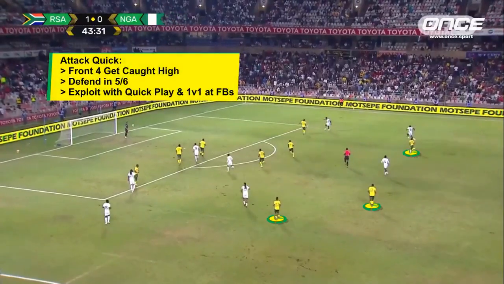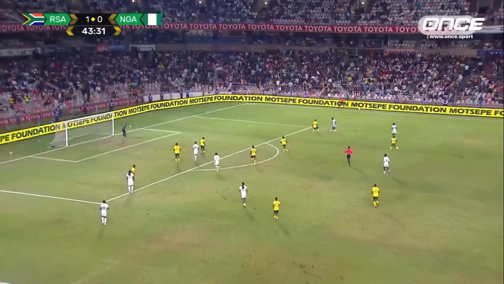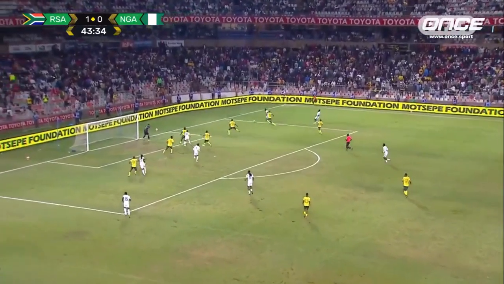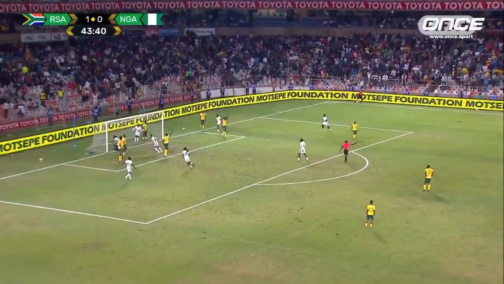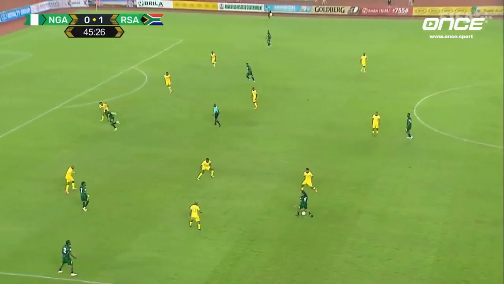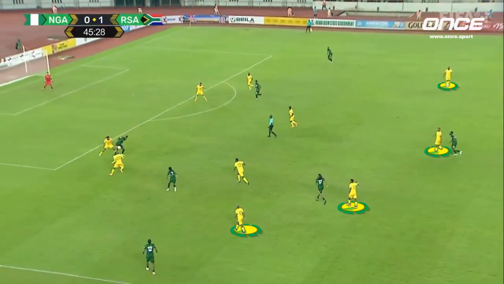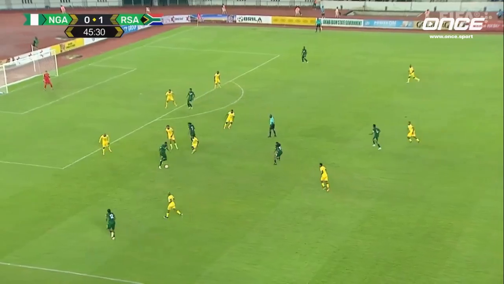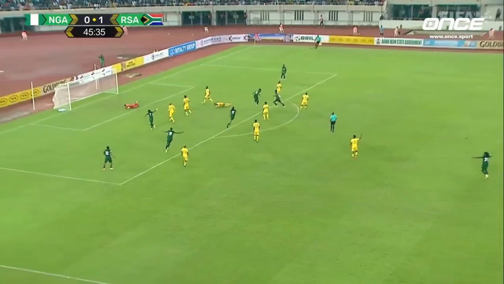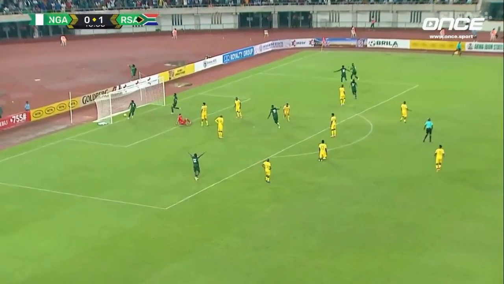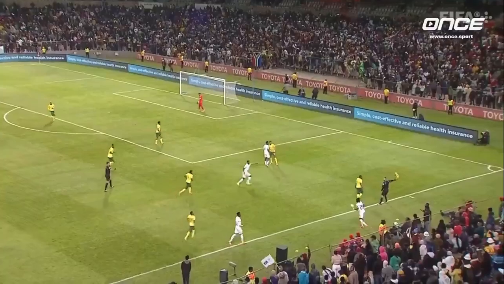South Africa defending now, because they're so quick to get up the pitch and because they want to exploit teams in transition with the front three and the attacking mid, they're sometimes quite slow to get back in. So similarly to Mexico, if teams play quick against them and attack quick and don't turn back on their movements and can exploit the back four and two defensive mids, play quick, combinations quick, attack quick, get into the box, they could find themselves with little chances like we're seeing in these moments here, where teams can't really get back in because the front four don't recover as quick as you would maybe want them to.